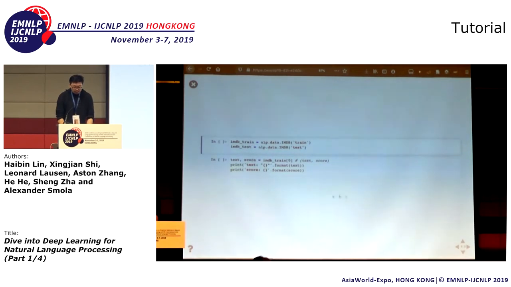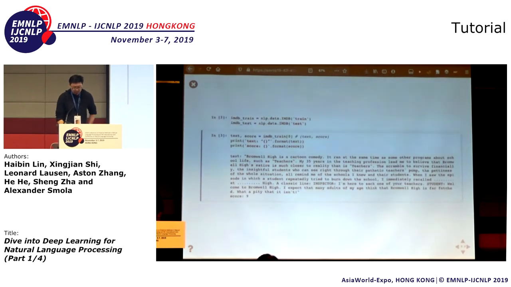Okay, so in GluonNLP, we have many built-in data sets. In the later part of the notebook, you would see links to the API docs where we link all the public benchmark data sets. This would allow you to efficiently try out new ideas in many different areas. Here I got the training and test data set for IMDb, and I'm printing the first sample out of the IMDb data set. Remember that a data set is just like a list, so I can get the first example by indexing it. The format of each of the built-in data sets is documented on the API doc. In this case, it's two fields. One is text, and the other is the score. So we have here a review on Bromwell High. And the score is pretty favorable.